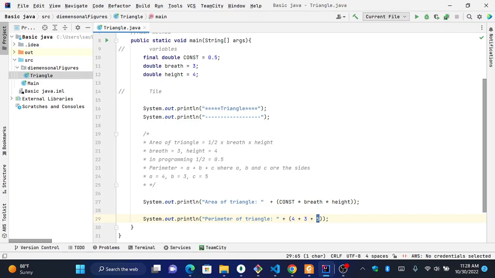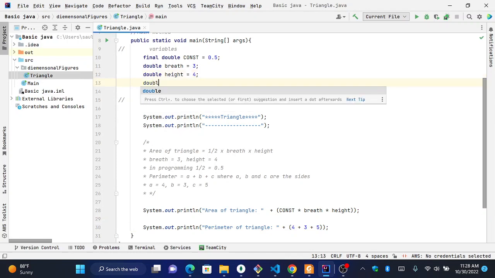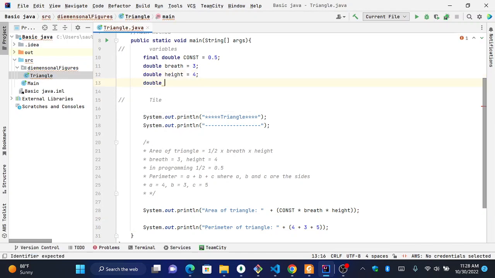So that side I will call it double... let's just call it double, three-sided double, C. Let's just call it C. So that one I will give it the 5. Then down here also, wherever I see 4, I will replace it with the breadth, no, the height.